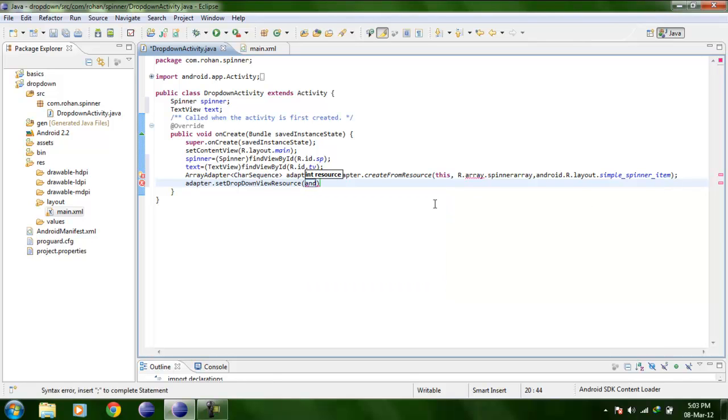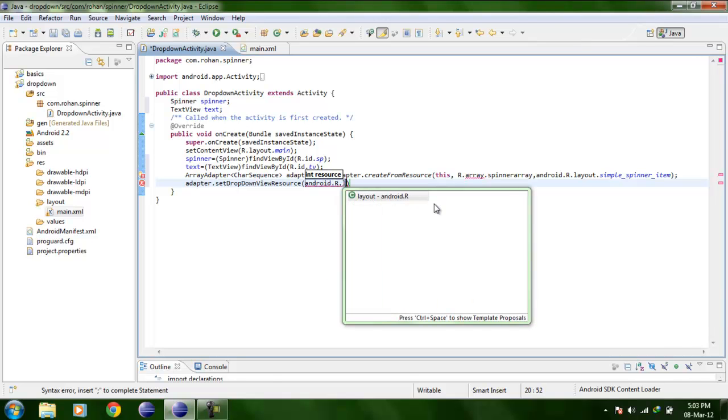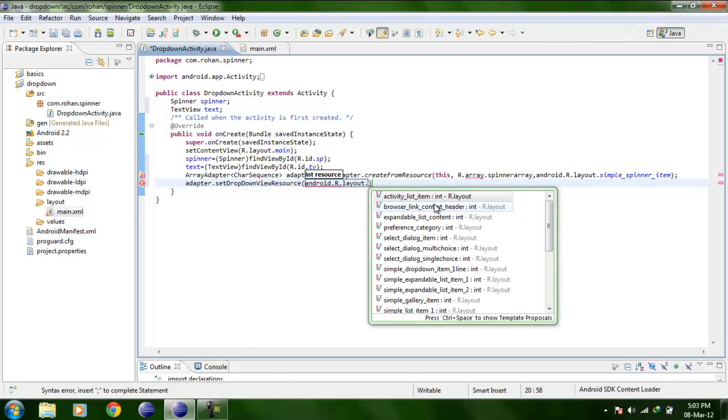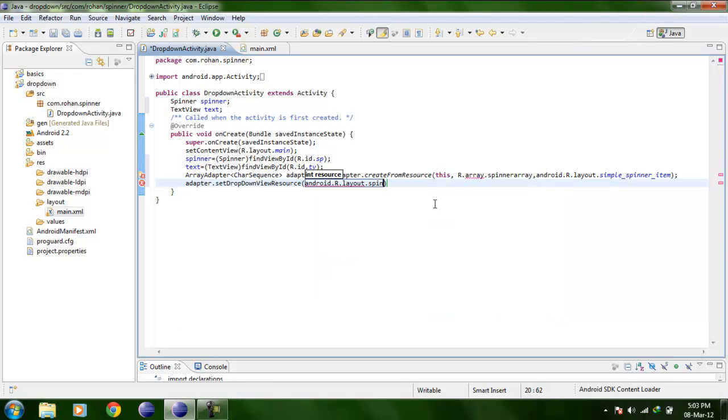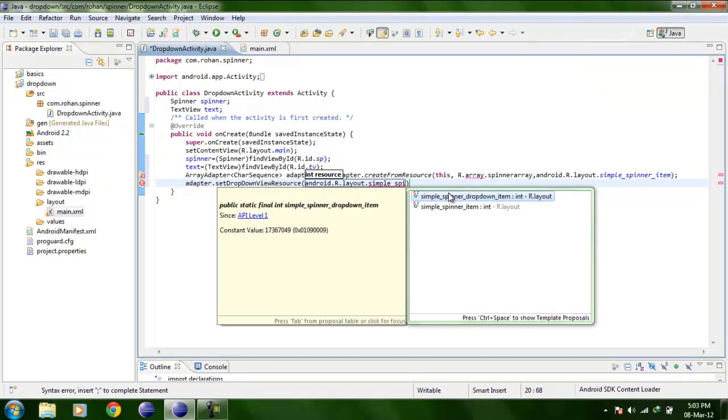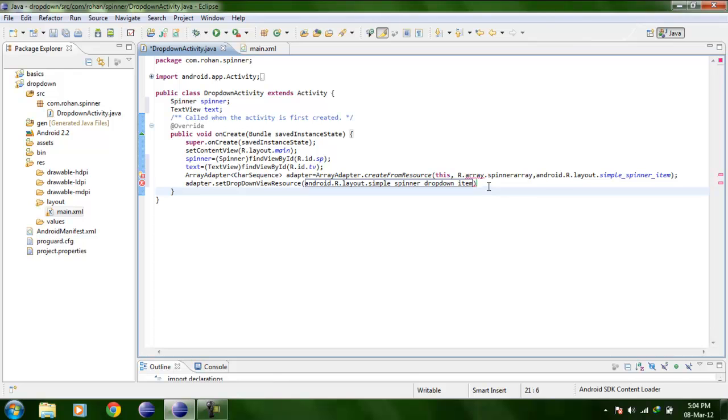I will be taking it from the default folder as android.r.layout dot. Now make sure that the id is for drop down list. Simple spinner drop down item, here it is. So this basically defines a drop down list.